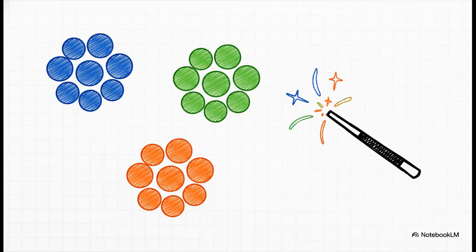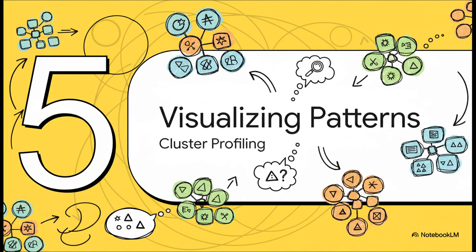And then, boom, after we run our data through t-SNE, the fog just clears. Suddenly, these beautiful, distinct groups just pop out of the chaos. We can literally see the clusters that our algorithm found. This is just an incredibly powerful way to confirm that, yes, there's something real going on here. This is so cool. We can actually see the groups now.